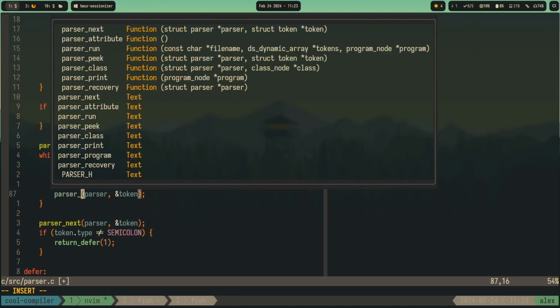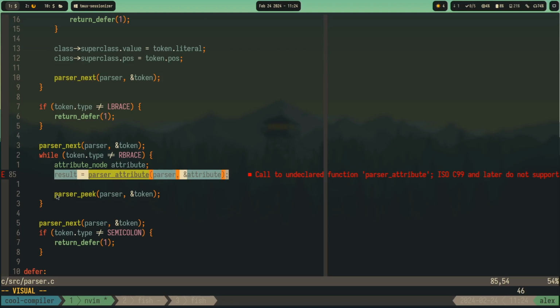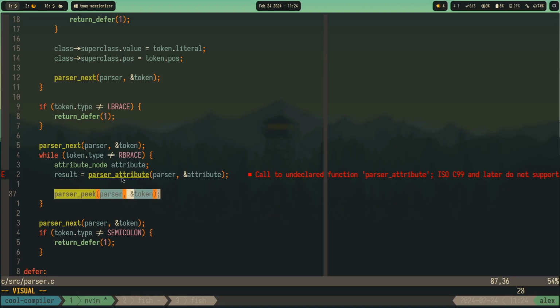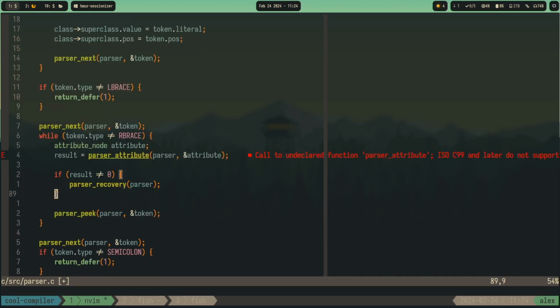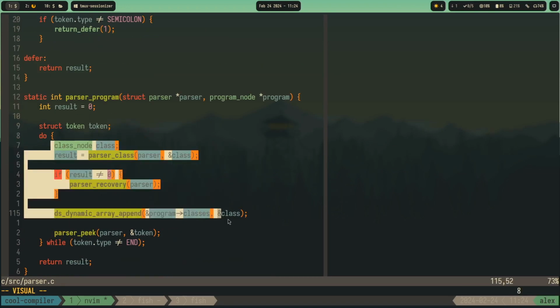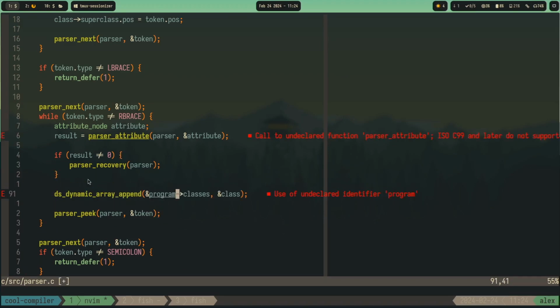Then this could be parser peek actually, because you know this is gonna skip the entire attribute plus the semicolon, obviously, and after that we can peek. So that's what we have to do. And if the result is not 0, we have to do recovery first. So it's exactly the same thing as here. Oh, and obviously we need to add it when it works. So we need to add in the class attributes, we need to add the attribute.